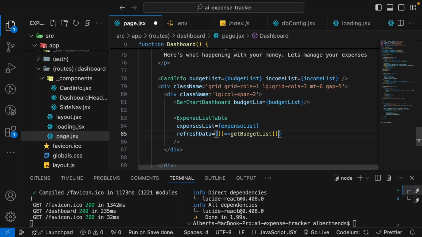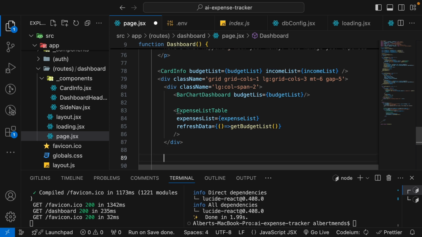So this component is also going to be created in a second. So we have the bar chart and the expense list table created. Next, let's move on to the div beneath.